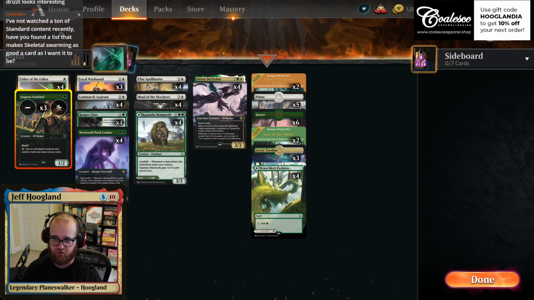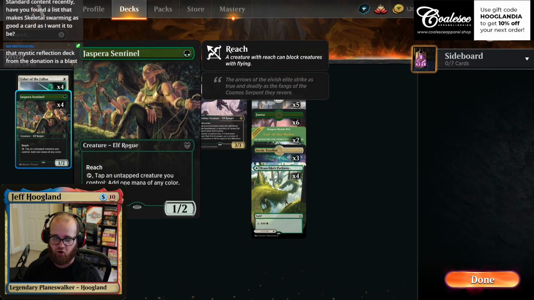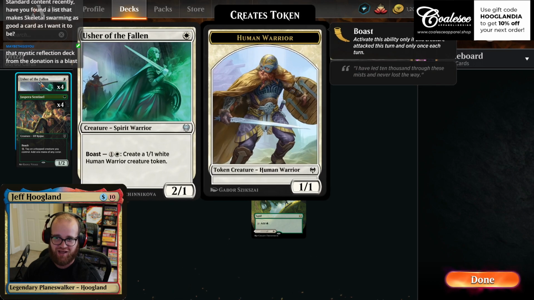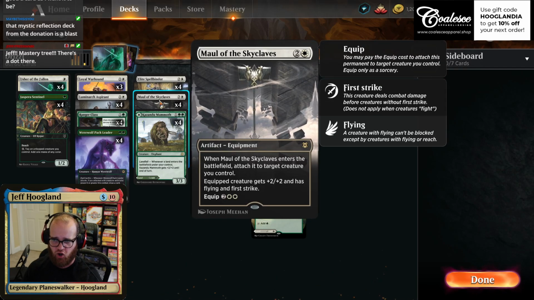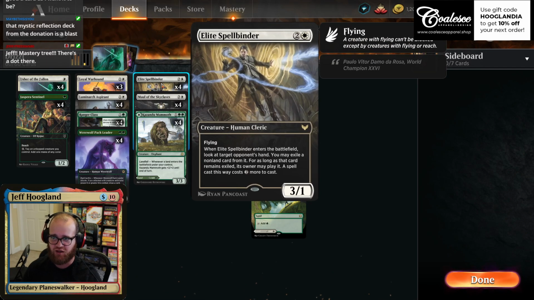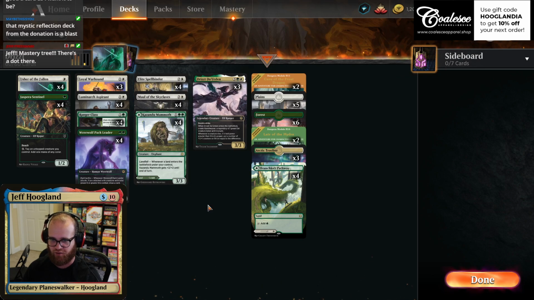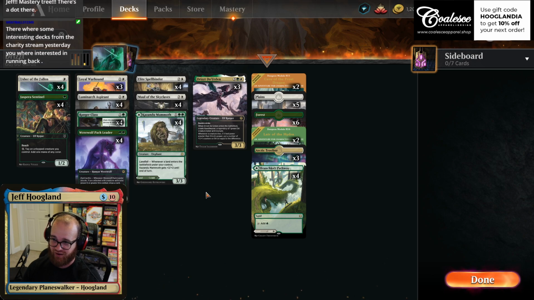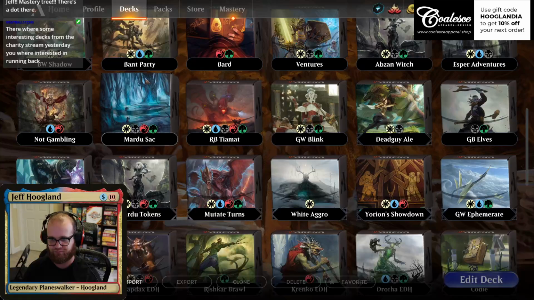I think Sentinel, let's actually fix one thing here. I think Sentinel is actually one of the better cards in the format in terms of 1-drops. I think Usher is another good 1-drop. The rest of the cards of this deck are just pretty good rate cards. We've got things like Maul, the Skyclaves for evasion, Elite Spellbinder for a little bit of disruption, etc. So let's go ahead and dive on into some games again with this and see how it feels this afternoon.